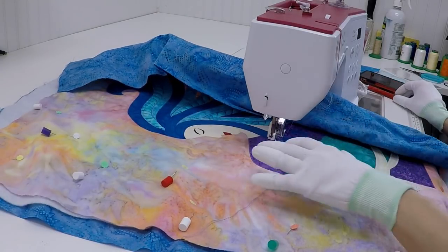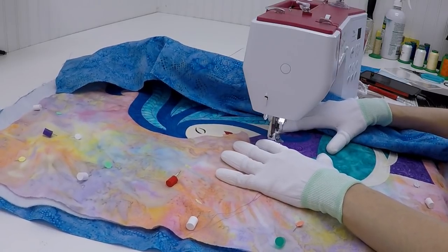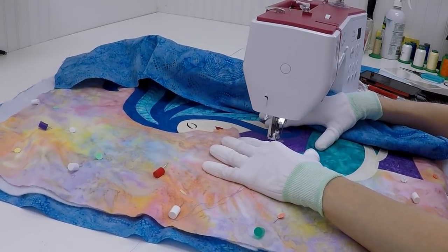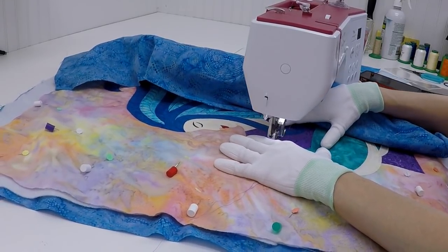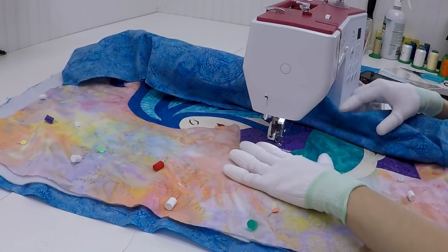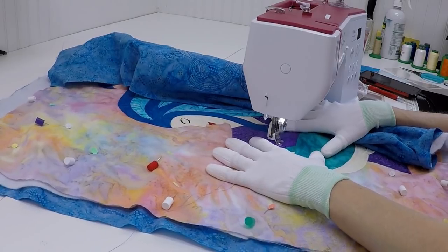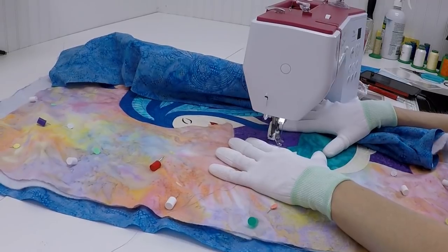So I really want to try and fill the space as consistently as possible and without leaving gaps in there that I have to go back and wiggle in and fill in later. So it's kind of like as I go, I'm trying to fill the whole thing at once. Kind of like painting a wall. You don't want to leave a big blotch open that you have to then haul all your materials back over there and fill in later. You want to paint the entire wall as you go. Now I'm working my way down, and again, leaving double the amount of space so that way I have room to get back out again.